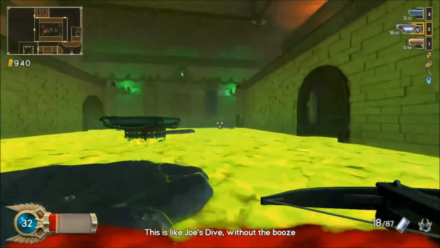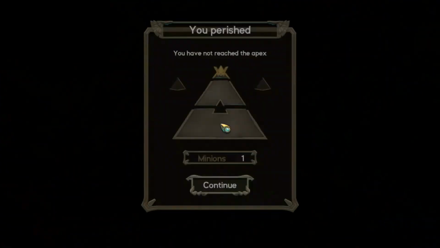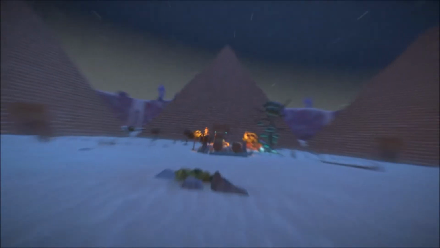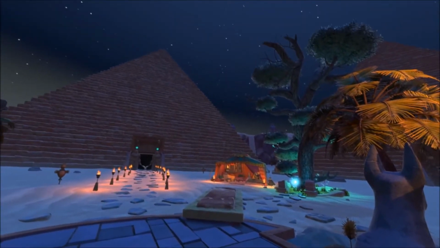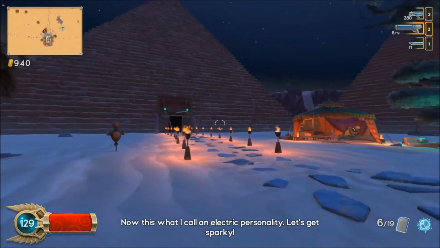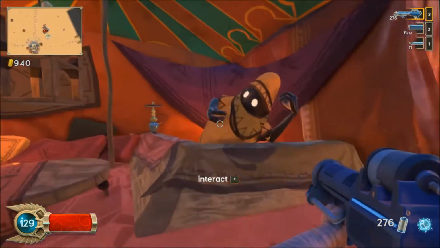This is like Joe's time without the booze. Come on. Why not? Come on, let me out. Now that's what I call an electric personality. Let's get sparky. Alright, now what?